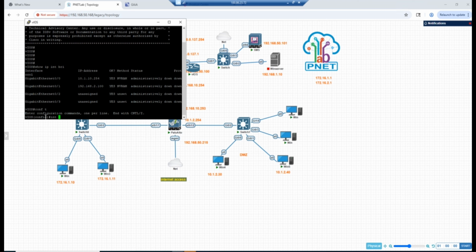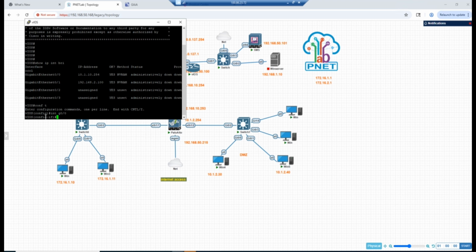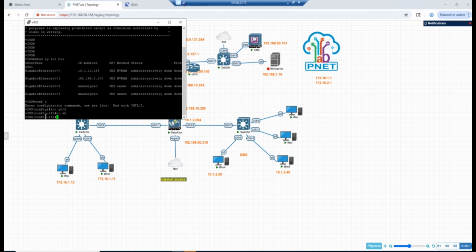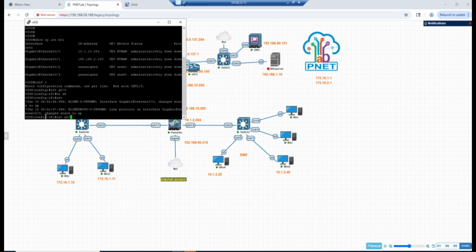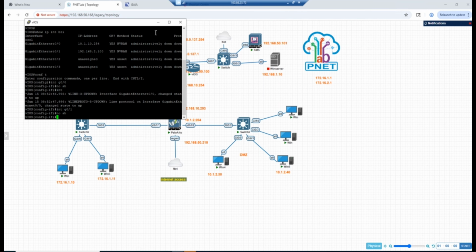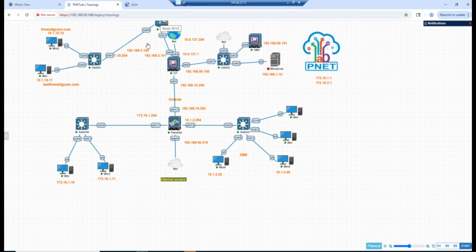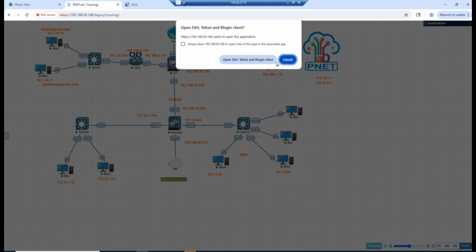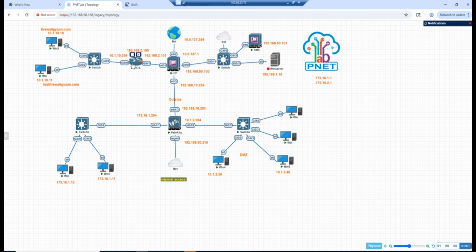I'm just going to the interface, say Z00, and I can say no shut, and then I'll go to the interface Z01 and say no shut. Okay, so basically this guy's interfaces were down.